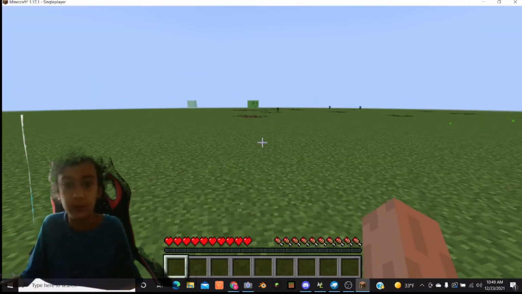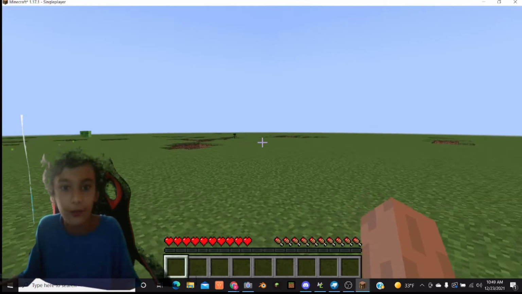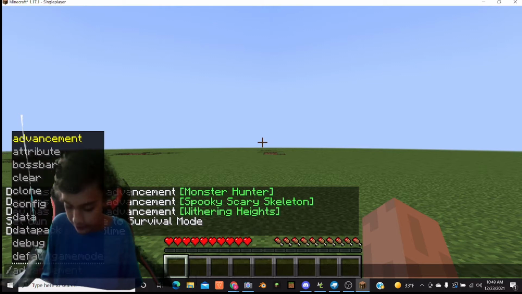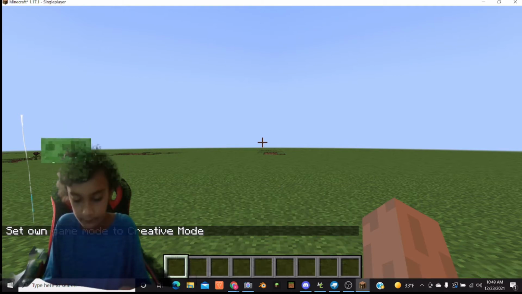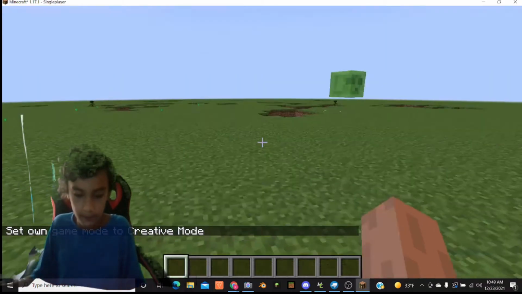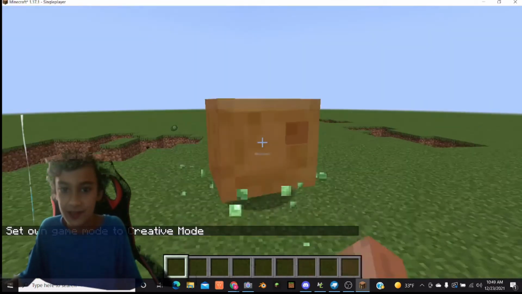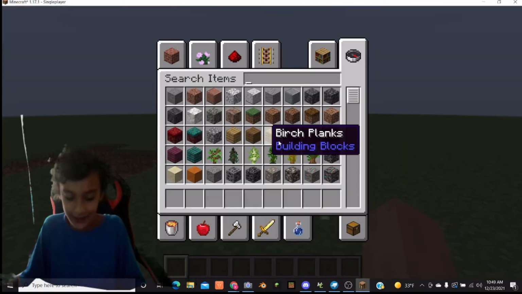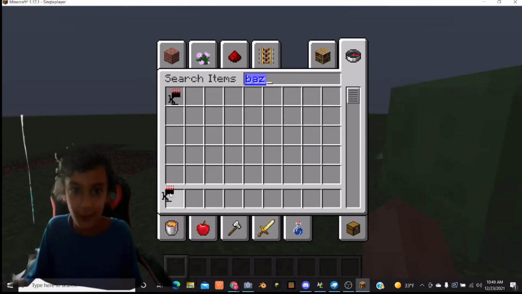I'm gonna switch to creative. What are those? Are those wither flowers? Oh my god. I'm switching to creative. Woohoo. Okay, I'm raging here. Not really, because I'm punching him. If I was smart, I would get the bazooka. So I'm gonna go get the bazooka, because I want to be smart.